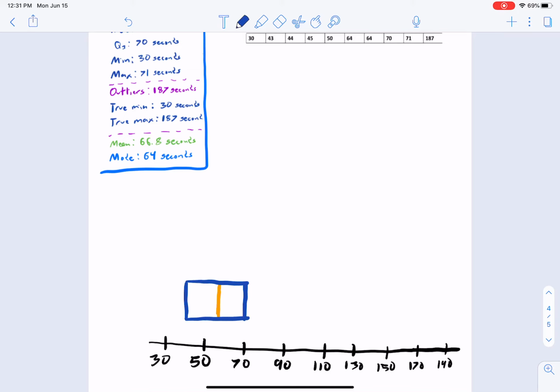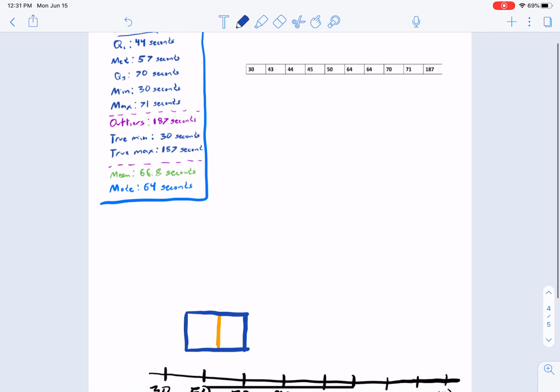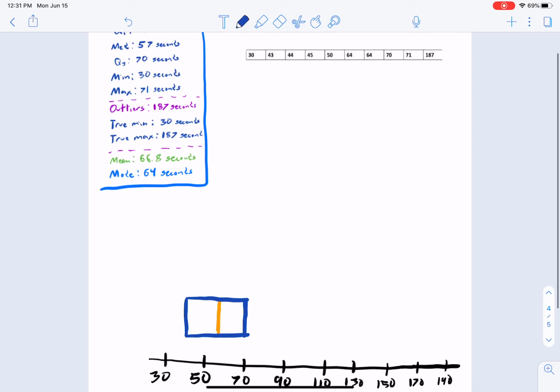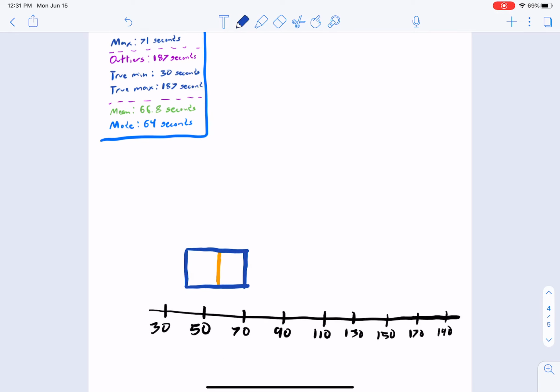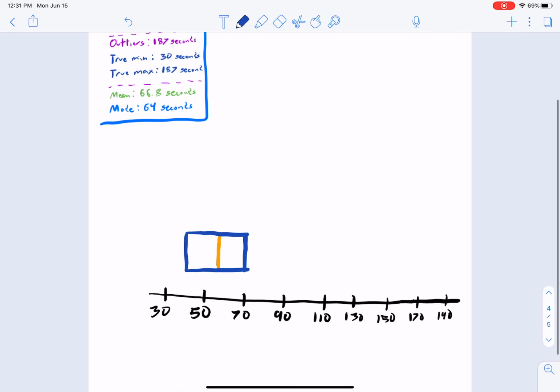And then we want our minimum, and we want the minimum excluding the outliers, even though the minimum excluding the outliers and the true minimum are the same value. So that's 30 seconds. Easy enough, right? We'll put that right here and connect it with a line.